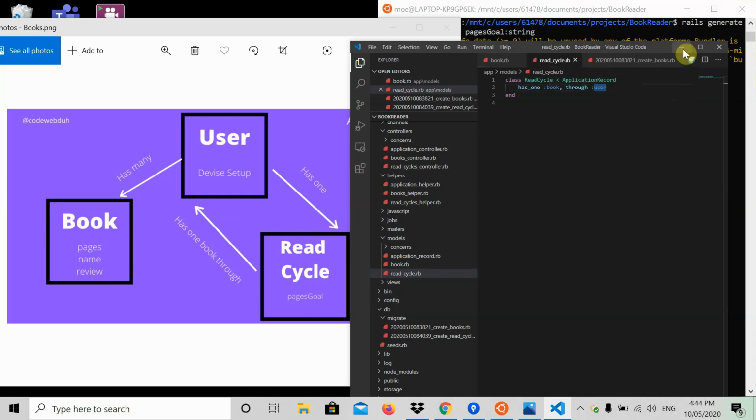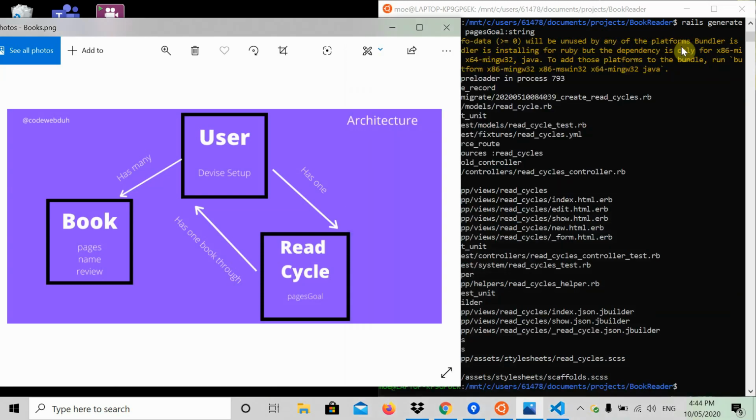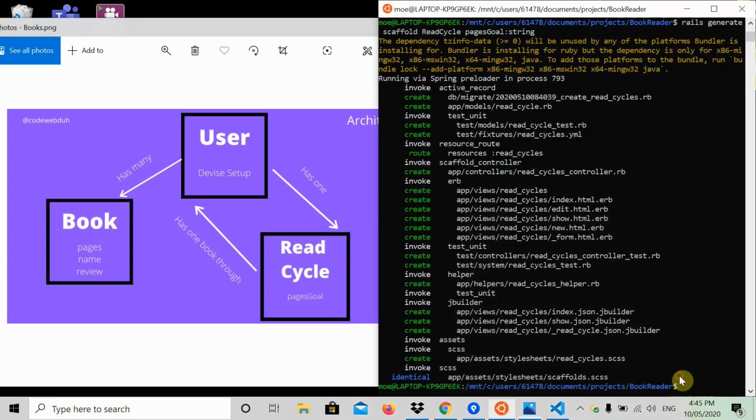So we next have to create user. Users are really hard to create, right? Because the user setup is so advanced, right? You want a user to do a lot of things. You want them to send emails. You want them to set up a sign-up page. You want to do a lot of stuff, right? So what Rails has is something called the Devise gem, one of the best gems ever in Rails. I think it's been going on for years now. So what we're going to do is we're going to use that.